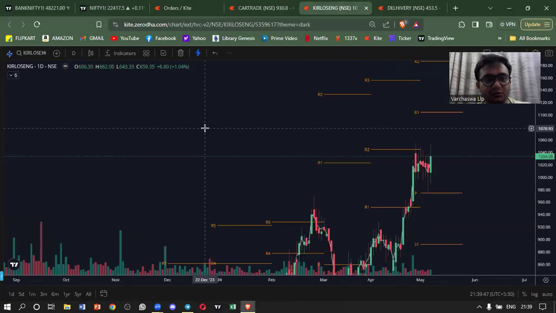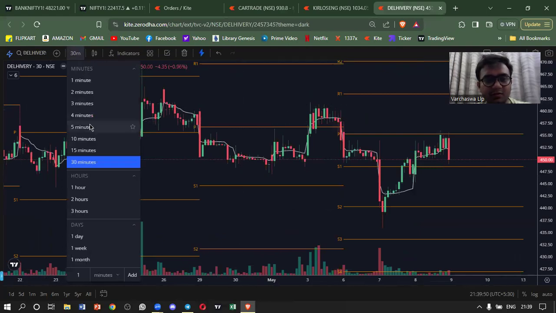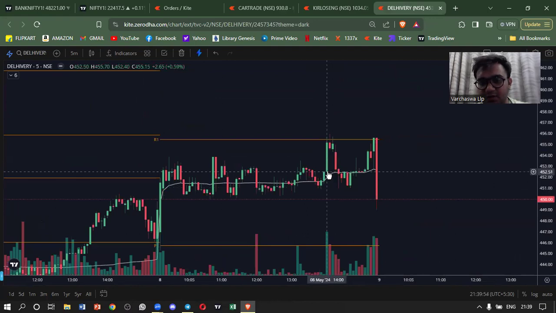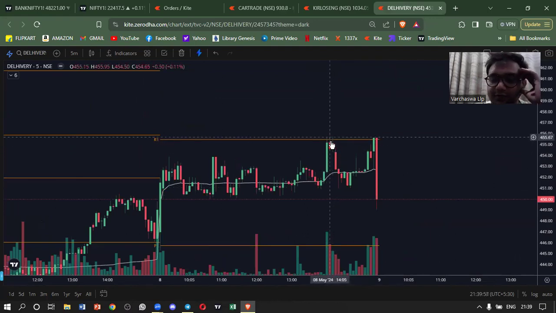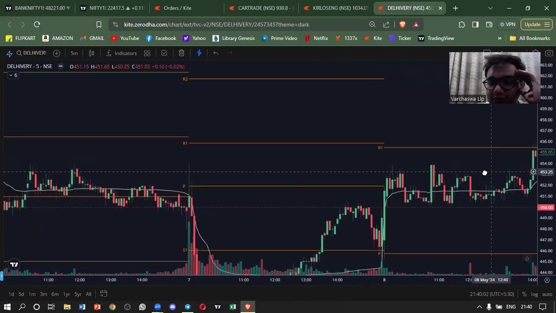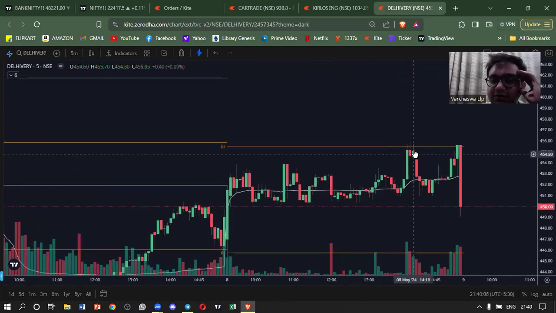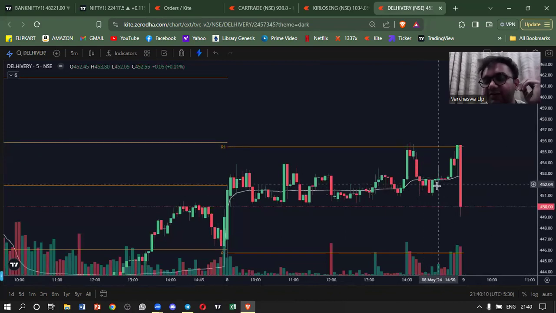Let's go to Delivery. So we are over here at 2:14 p.m. Between 2:10 and 2:14 p.m., the price was consolidating tightly. The chart looked something like this. It was ready to break out of this level, but unfortunately it did not. It faked out. It took my SL, and that's where I cut down 60% of my position.